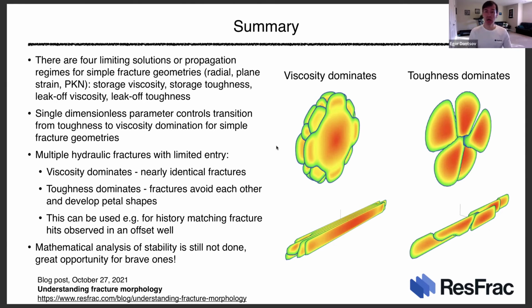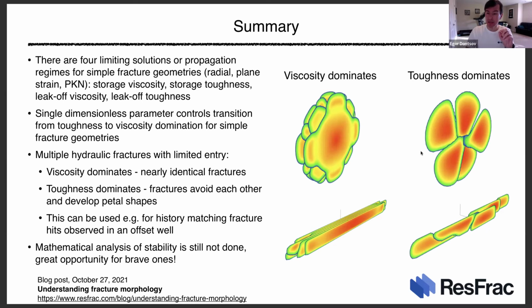Because in this model, we assume linear elastic fracture mechanics. So the rock is quantified by fracture toughness, and it's linear elastic, so it's Young's modulus and Poisson ratio. These are the main parameters. The question is, how do they correlate to the brittleness index for a given definition? That's how we can draw conclusions, because I speak in terms of toughness and modulus. You take a brittleness index, correlate it to toughness and modulus, and then go to these dimensionless parameters, and you can see if it's high or low, and where you are between viscosity and toughness domination.